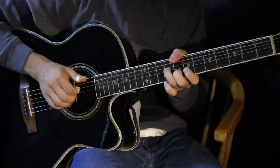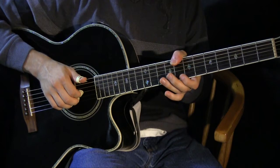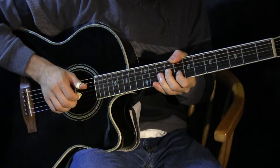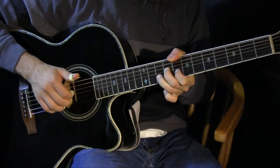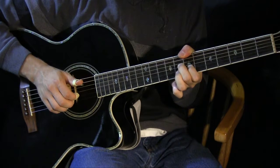This is sort of like an open C major up here. You can use your thumb to reach the 8th fret of the E string. I use my middle finger to play the 9th fret of the D string, and my pointer finger to play the 8th fret of the B string. And you just play a melodic note on the 10th fret of the B string. You slide that down a half step. And your melodic note is now a half step above this, so it's like 7 to 8.